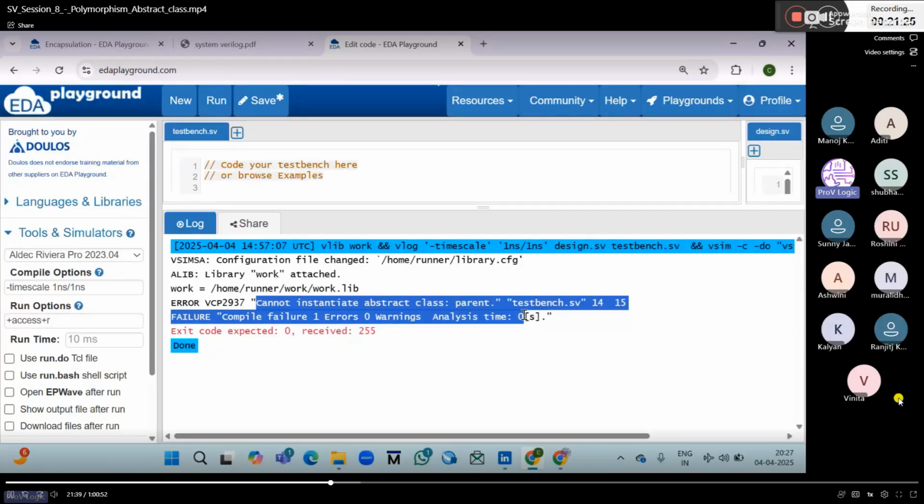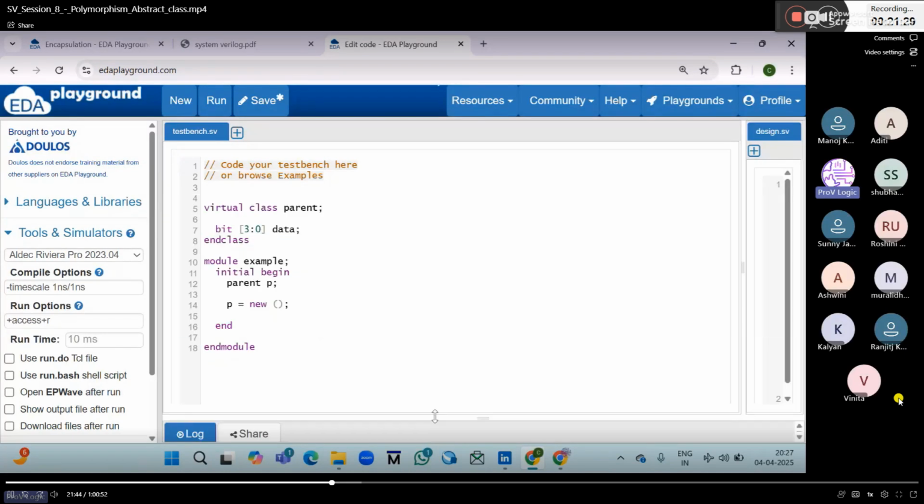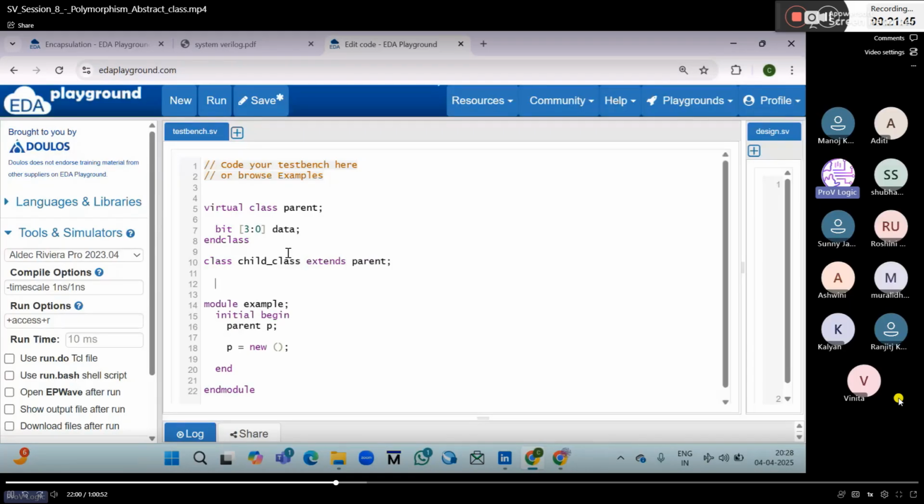Suppose the same parent class I am taking, and I write a derived class, nothing but a subclass, extends parent. What we can write is a function, display statement.